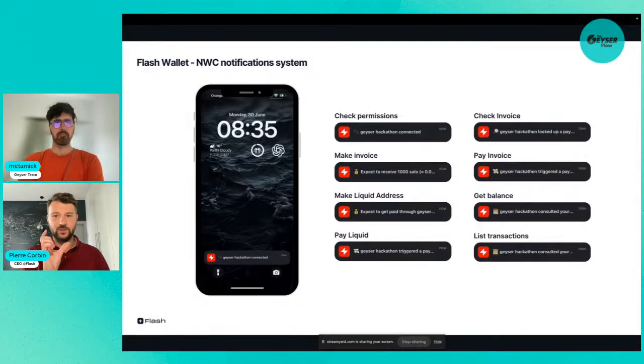And so we're going to take a look at the wallet. We're going to see what permissions it has, so what methods we're allowed to use. And we're going to see whether it has Liquid or not. If it has Liquid, then it's a Flash wallet, a Liquid wallet, which means that it will always be cheaper for us to receive our fee not through Lightning but through Liquid, because we don't need to pay for this swap. So then we use the pay Liquid method. So we pay from the merchant wallet to Flash using Liquid. But if there is no Liquid method, so it's a purely Lightning wallet, then the fee will be paid via the pay invoice method, right? So that's something very neat that Nostr Wallet Connect allows us to do here: we literally choose the network based on who needs to send the money.